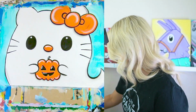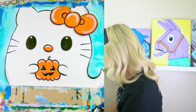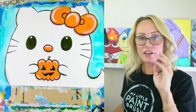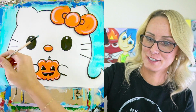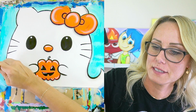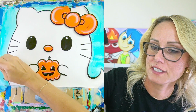I love that. All right, now that I'm all done, I'm going to sign my name because I am so proud of myself. We did a lot today. We did line work and floating and shadows and learned to separate our color and stay in our shapes. That's a lot of stuff, and I hope you had a lot of fun too. I'm going to add my name so everyone knows that I did this, and I'm so proud of myself. And you can add your name or your initials or a smiley face, whatever you like.